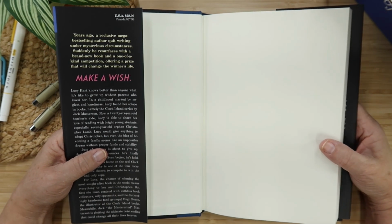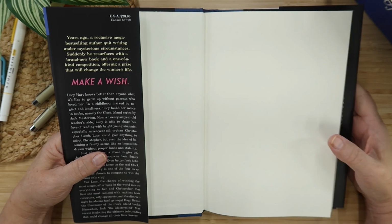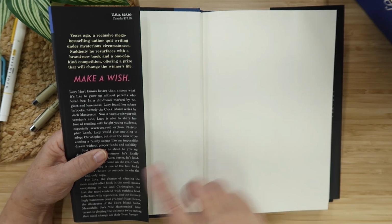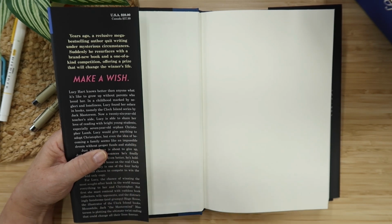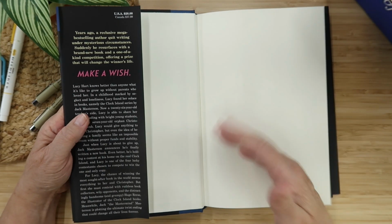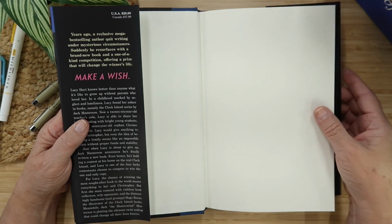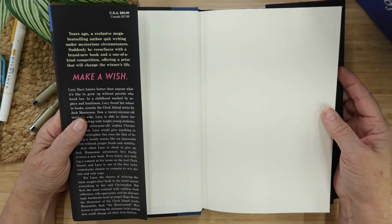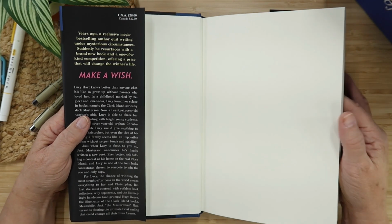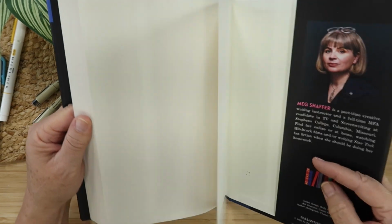And this is about Lucy Hart, who is just having a hard time about life. And I believe she wants to adopt a child, but she can't, a 7-year-old orphan, Christopher Lamb, but she would do anything to adopt him, but she can't because everything about her life and her stability and her funds and her money and all that is just impossible. So she gets the chance at winning this from her favorite author, and we'll see what happens there, right? So this sounds really cool. Look at that. I'm very intrigued by this.